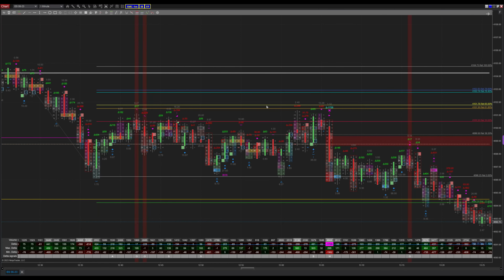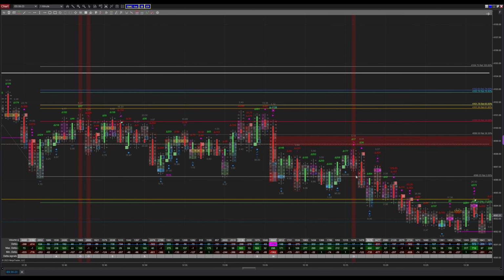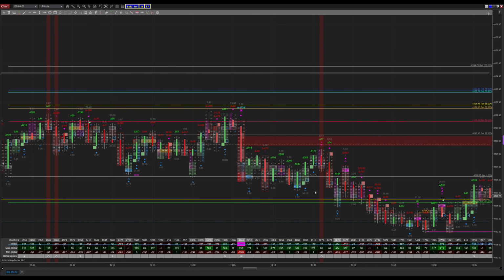From this, it gets tested multiple times. Then here's the stacked imbalances, and then here again, if you're still in it, as we have not gotten target. I don't know that I would be, but then I get it here. Here's the last push down, gets me to target. Then I get a little retrace here. We get break of structure.